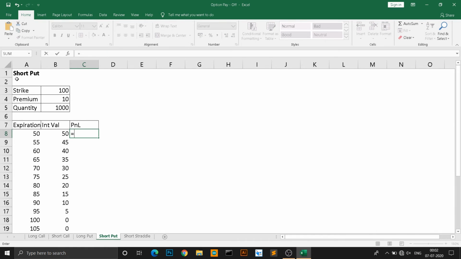But in short put, you would have received a premium of 10 upfront. Hence, the P&L would be premium received minus the intrinsic value multiplied with quantity as a whole. Don't forget to turn premium and quantity as constant for every row in the table.